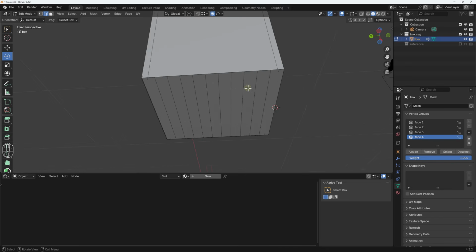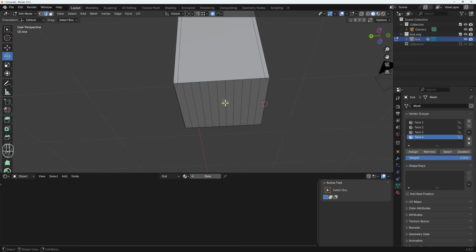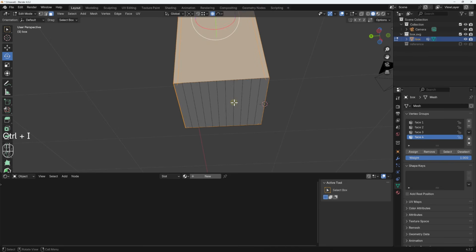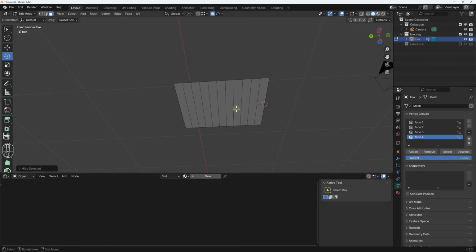So first, before we do that, let's hide the rest of the box, remaining only this part that we want to deform, right? So to hide the rest of the box, what we are going to do is to select the faces, Shift click to select these faces at the bottom, and then hit on Control plus I to invert the selection, and then we can hit on H to hide, right? So we've hidden the rest of the selection, with only the bottom part remaining. So now we can easily select this.